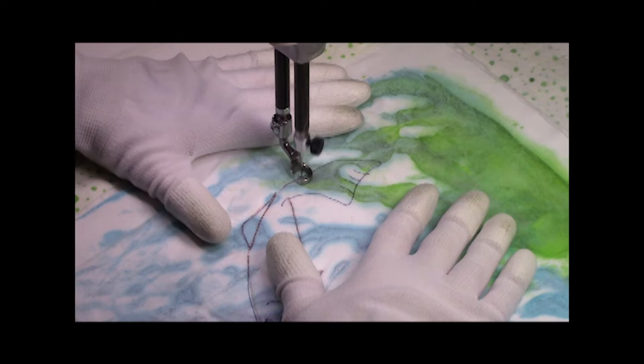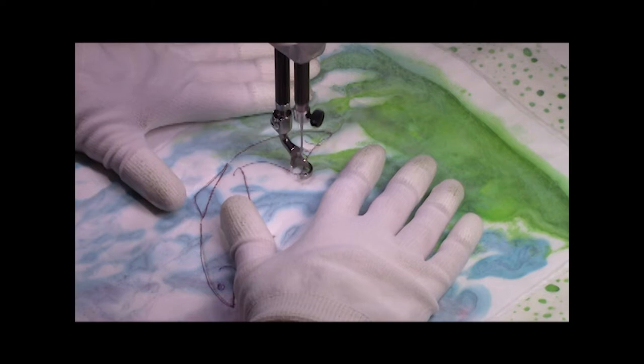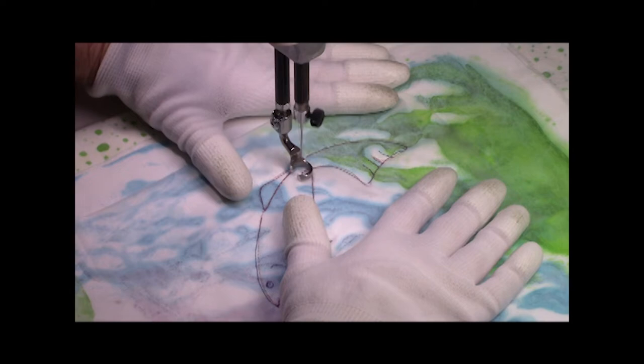Because the thread is a light color, I decided to stitch over on the fish a few times so that it would stand out a little better. And you'll see I'm going to do some jump stitches between the eye, the gills, and some other parts. And then I will just speed this up to the next part.